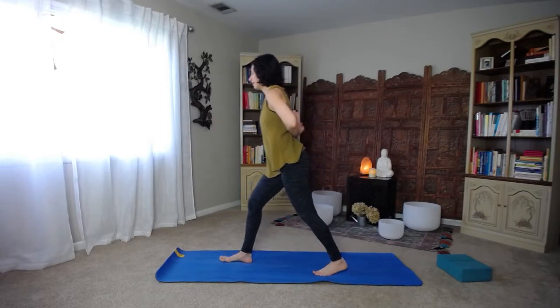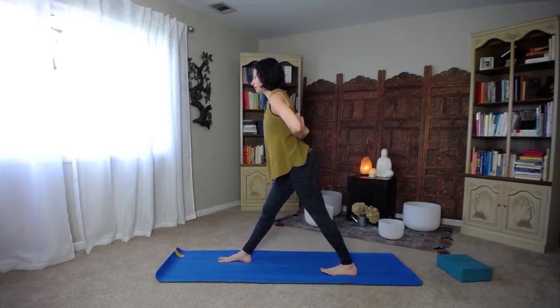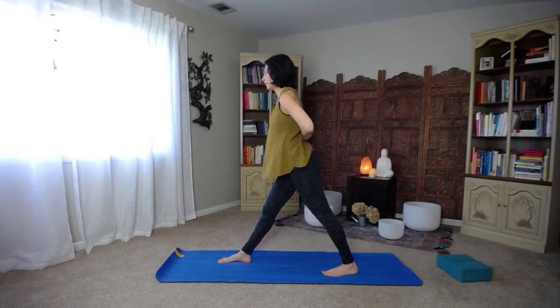Arms come to a T. And then we'll find the hands behind in a reverse prayer or hands clasping opposite elbows. Pivot to the back of the mat to face the right leg. The feet parallel to each other and to the long sides of the mat.